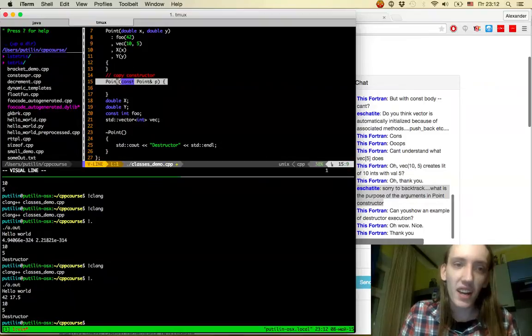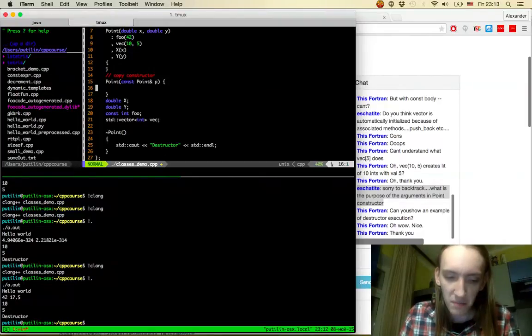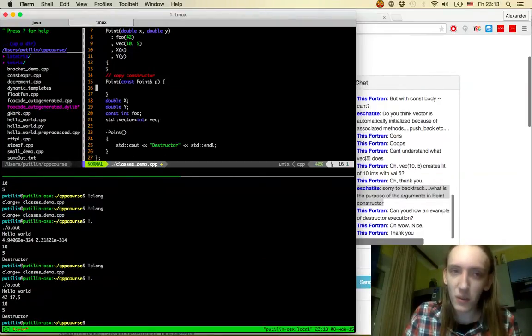Again, a copy constructor is defined like that, and by default, it is generated by the compiler. I'm not going to talk about the copy constructor right now. I will probably talk a bit about it on Sunday. And a copy constructor, you can guess, just copies an object. Sometimes it's really necessary.